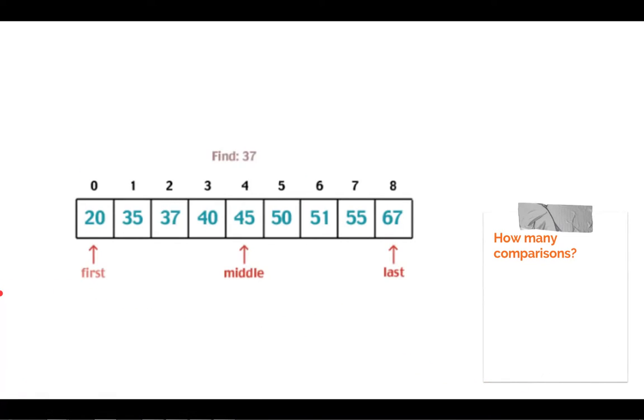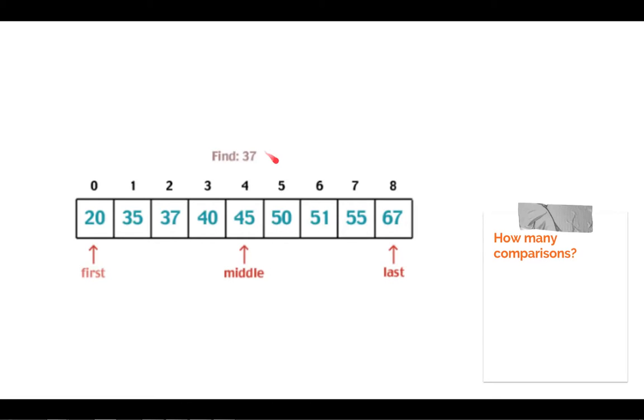Now let's see if we can improve this. We've got 37, and we want to know if 37 exists in the set. The good thing about this is the set is ordered. It's in ascending order, so 20 is the smallest and it's at the beginning, and 67 is the largest and it's at the end. So what we can do is compare 37 to the middle value. We'll find the middle value and ask: is 37 equivalent to this value? If so, return yes, it does exist in the set. Is 37 greater than this value, or is 37 less than this value?